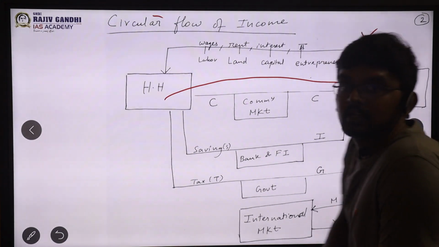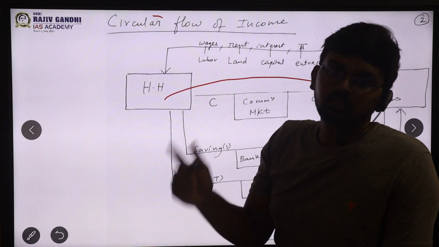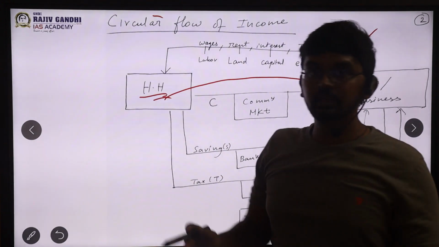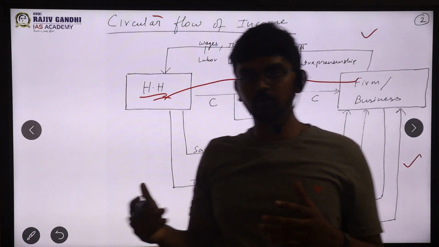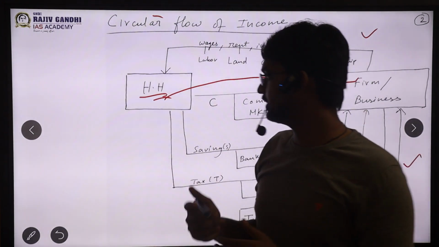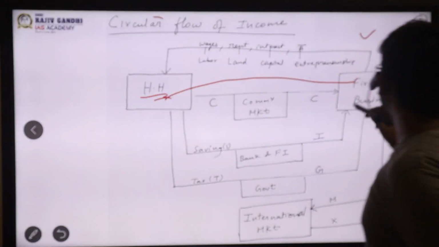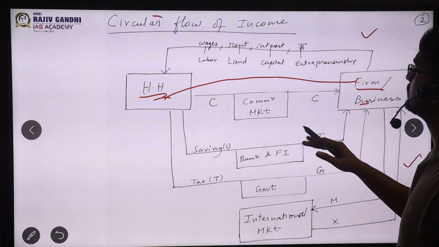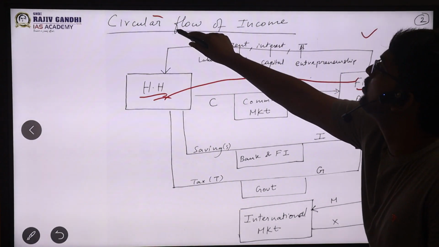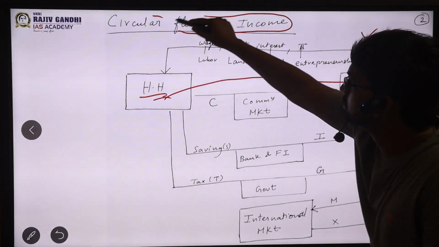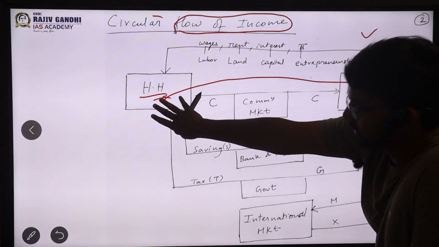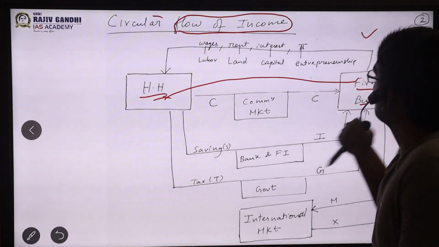Essentially, if you take an economy, who all will be there? There will be two parties. One will be household, which I have written as HH. In my notes there will be a lot of short forms, and then and there I will be explaining them. Similarly, there will be firm or business. And one more thing I wanted to say: here I have only shown the flow of income, not goods. You will understand what that is now. Basically, I have put households on one side and firm on the other side.